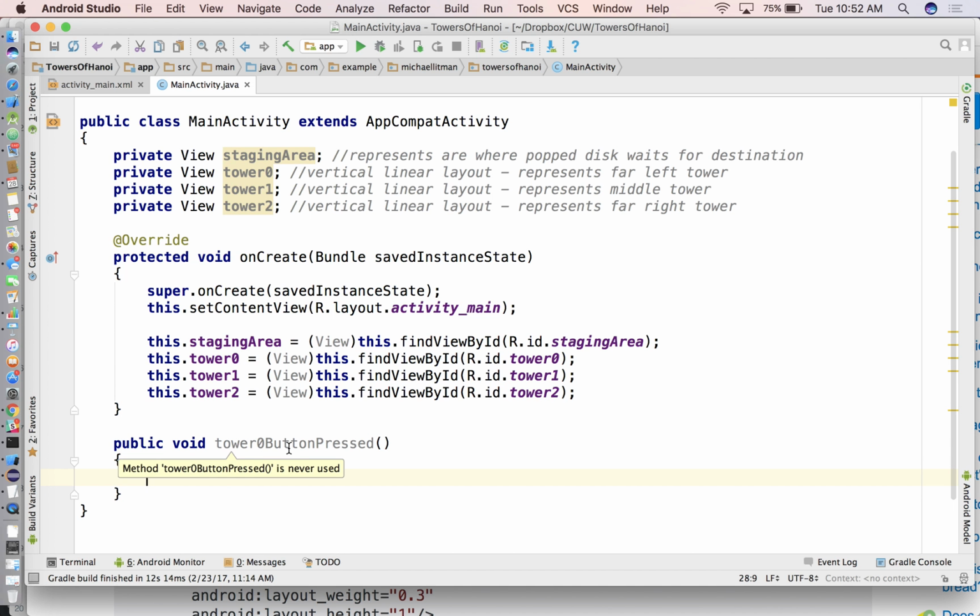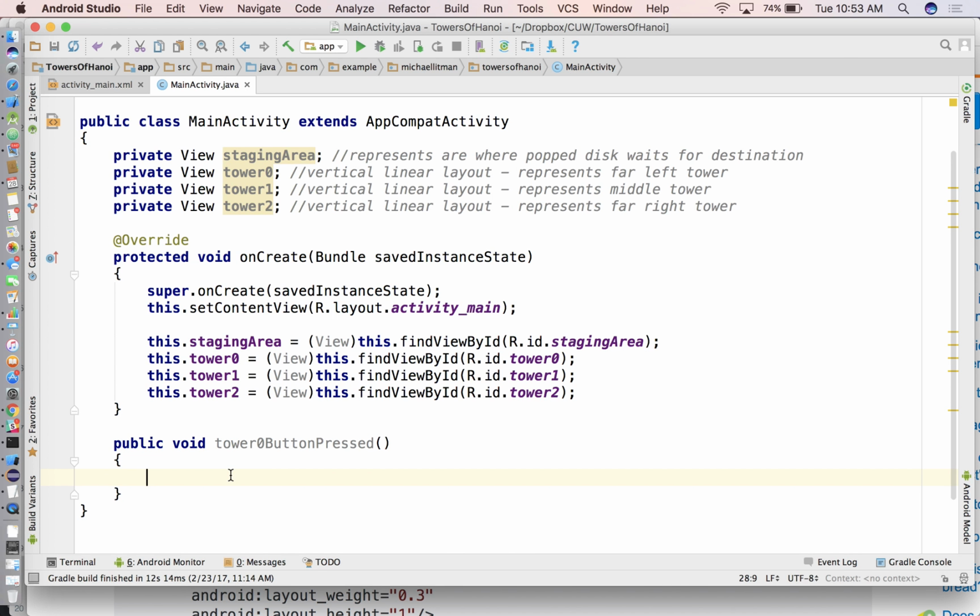So when tower 0 button is pressed, when that actually happens, we want to remove, we're going to probably have some error checking to make sure there's actually stuff in tower 0, but we'd like to remove whatever's currently at the top of tower 0 and put it onto our staging area.